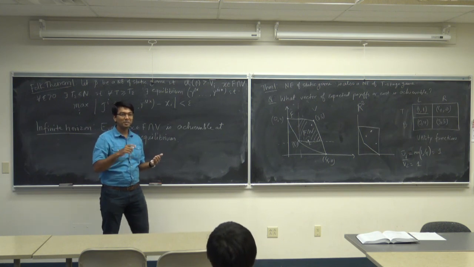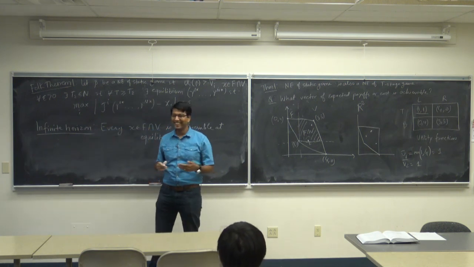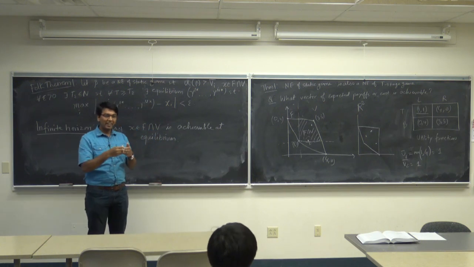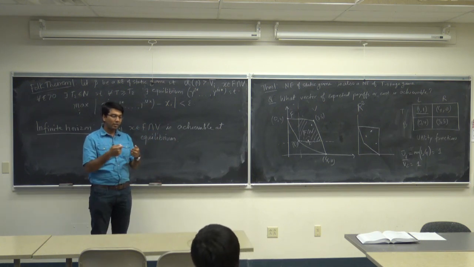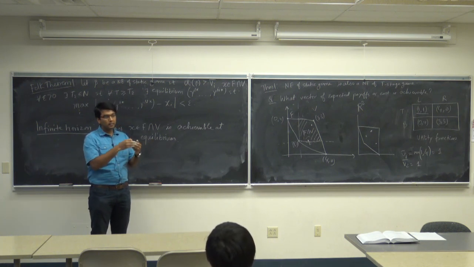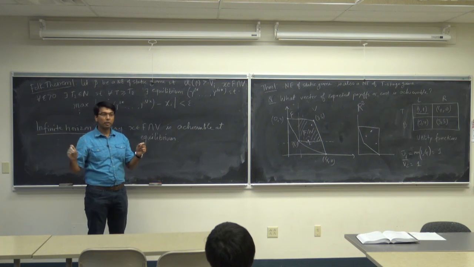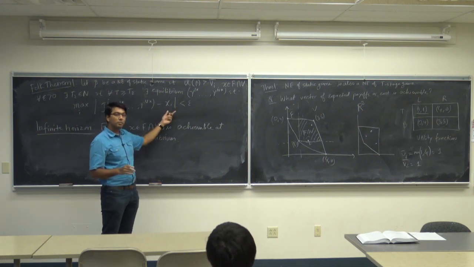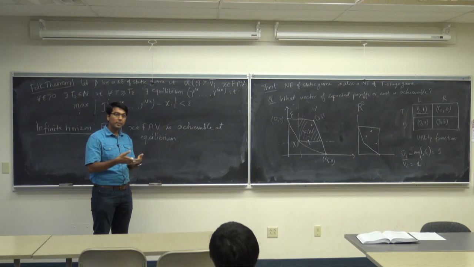You didn't do the assignment, so you don't remember. But in fictitious play, you keep track of the empirical probability of the other person's actions, okay? And it turns out that it converges to saddle point equilibrium. But in these games, you're not allowed to do that. You're not allowed to compress information. You have to keep track of all the information.